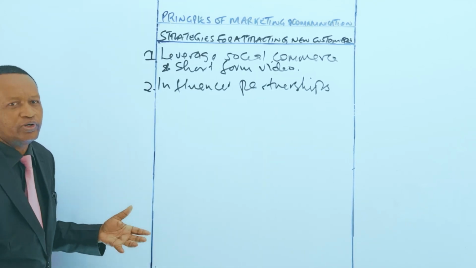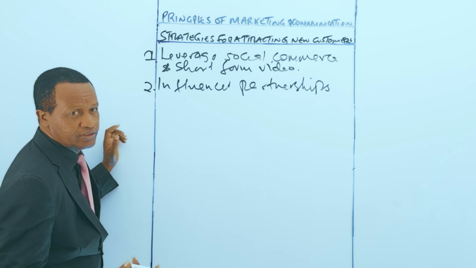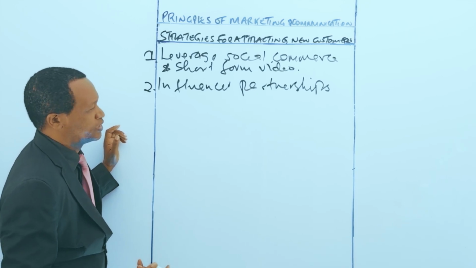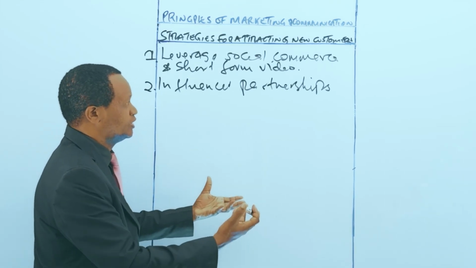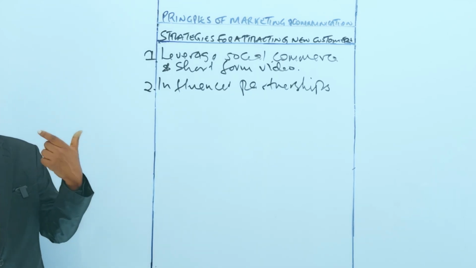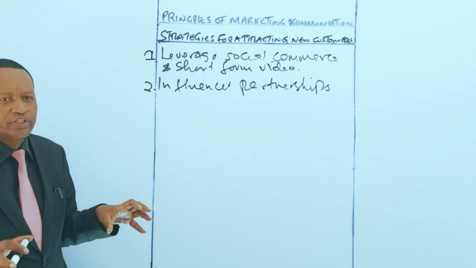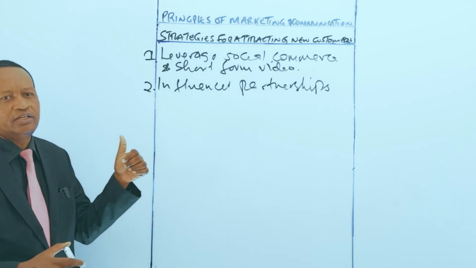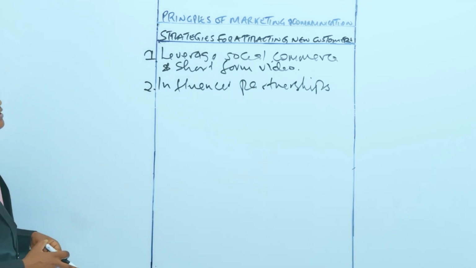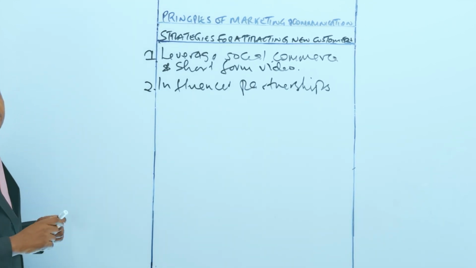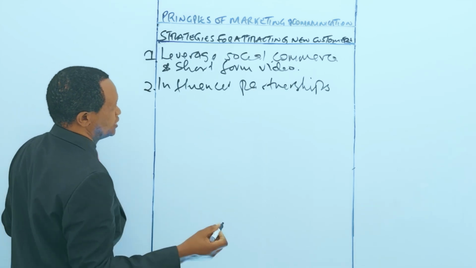The micro influencers are people who have, say, 1,000 to 10,000 followers, who have a dedicated niche. You understand? So if someone has a dedicated niche, has 10,000 followers, 15,000 followers, 1 million followers, then you can partner with them to market your products. Because micro influencers often have higher engagement rates and are more affordable for small businesses than the celebrities. So you can partner with influencers to market your products.